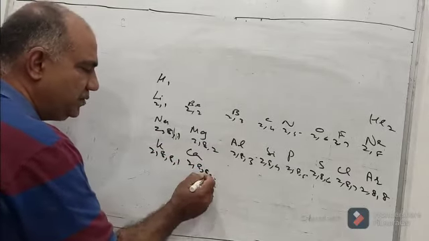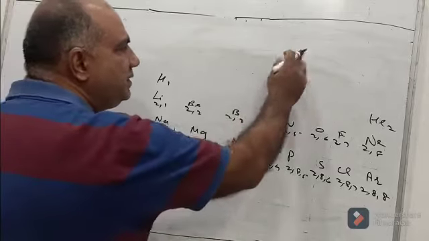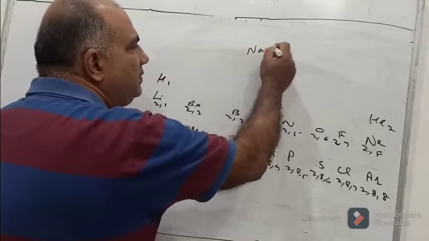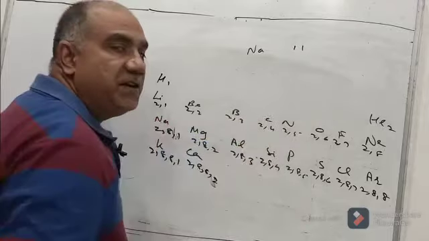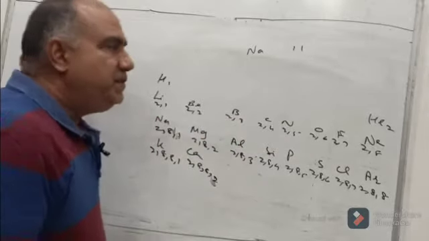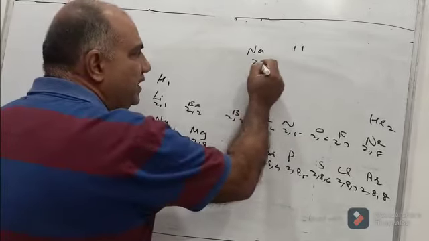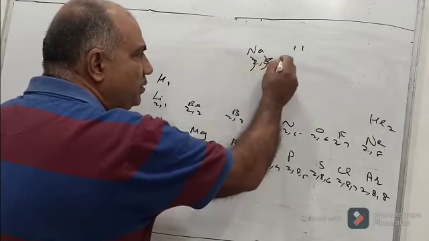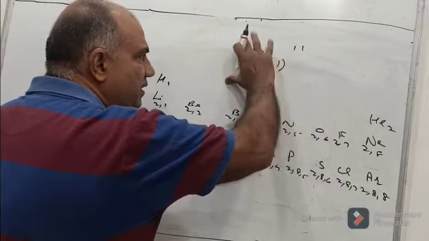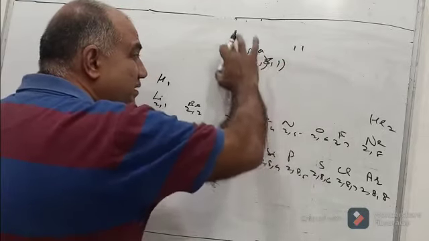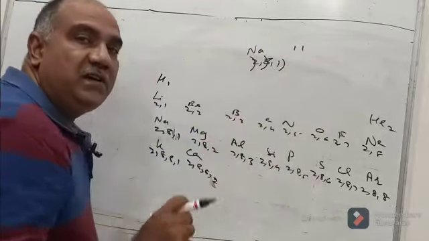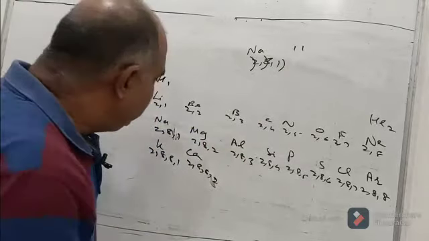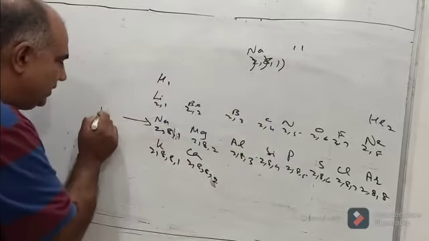Suppose somebody gives you the atomic number of sodium as 11 and you need to find out in which group and in which period it will fall. So we write its configuration as 2, 8, 1. See, orbit number 1, orbit number 2, orbit number 3. So this element has 3 orbits or shells, so it will lie in the third period.